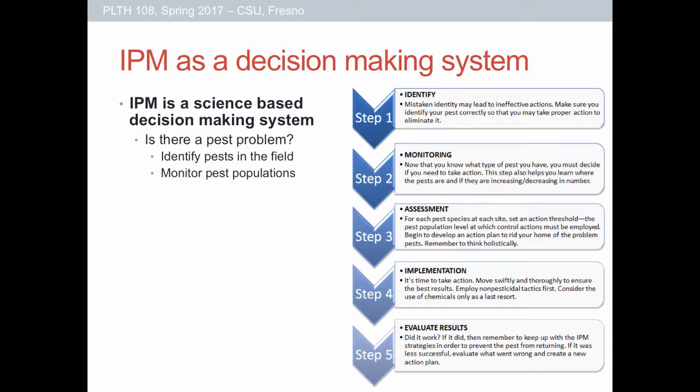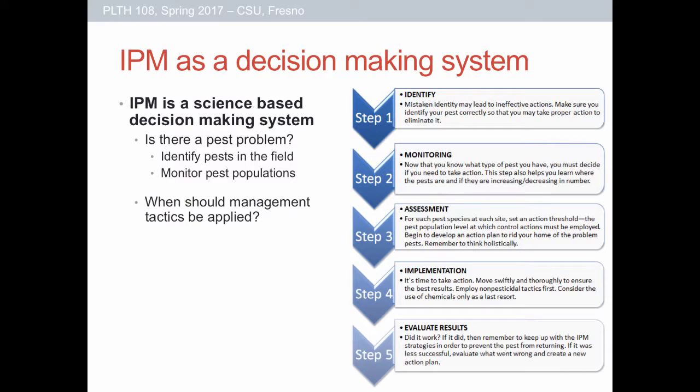Which primarily focuses on this idea that we need to know what pests are. We need to be able to know what it is that we're looking at, making a correct identification, making sure we don't have the wrong organism, as well as monitoring those pest populations once we know what's there. So when are pest populations growing? When are they shrinking? When is the ideal time to treat? When are they going to be the most danger to the crop, because it's in the stage where the crop takes the most damage?